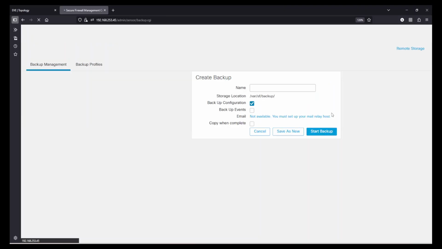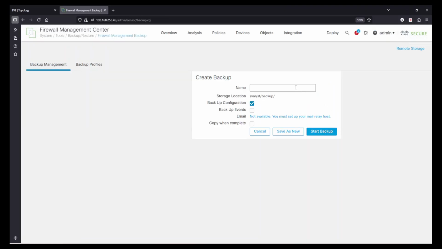If you click on firewall management backup, it will ask you what you want to back up first: configurations or events. Do I want to send an email after the backup is complete or not? And if it is being done on a remote location, do you want to copy from that location to the FMC itself? So this option is for that.